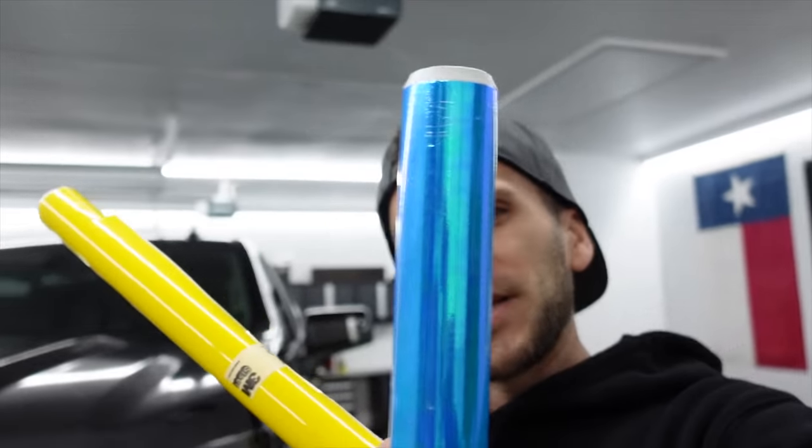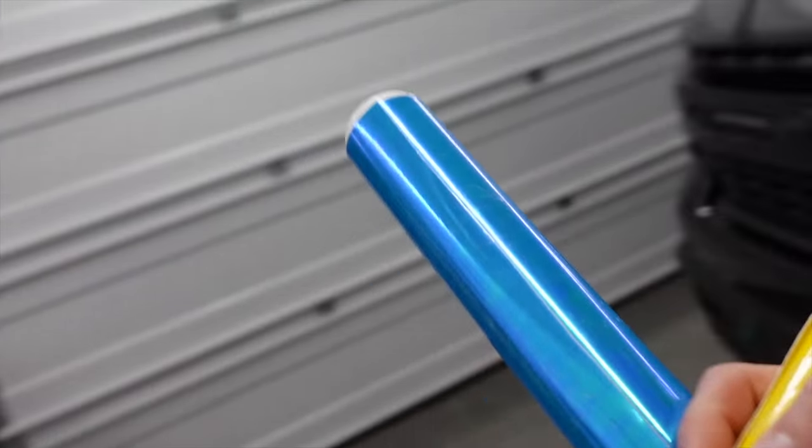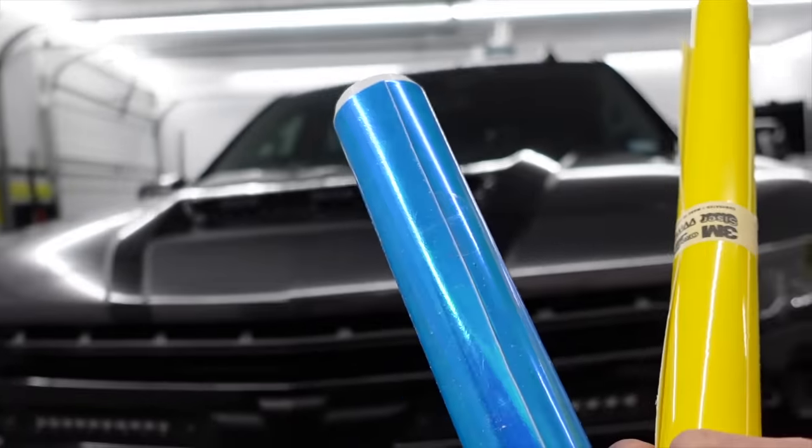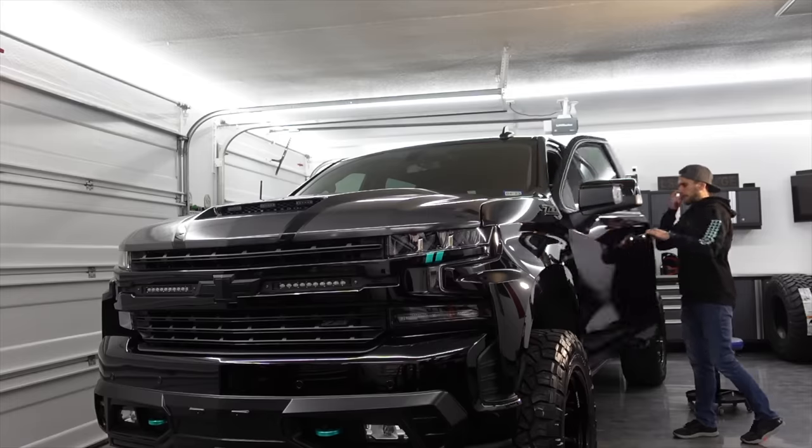And then the next thing we're gonna do is start playing around with some of our tint colors. This is a chameleon green ocean-ish tint. It kind of does tie in a little bit. And I'm gonna see what we can do with this on the lights.